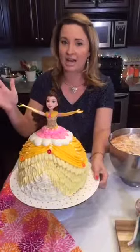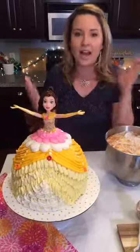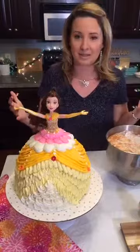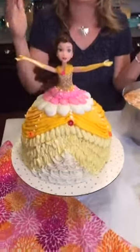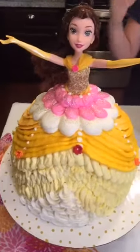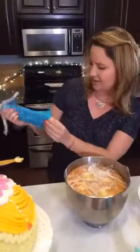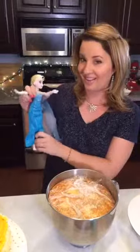Have you ever had a Barbie cake? Leave me in the comments below. Or for a birthday party, where did you have this cool cake? Have you ever made one of these cakes? Because I'm going to show you how to do it. It's really, really easy and inspired by Beauty and the Beast coming out, so I decided to start off this cake as a bell cake. Who is excited? Give me some likes and thumbs up if you're excited about Beauty and the Beast because I am and I love Disney. I didn't have two bell dolls, so look - I have Frozen Girl. She's runner-up. What kind of Barbie would you guys use? Leave me in the comments below.